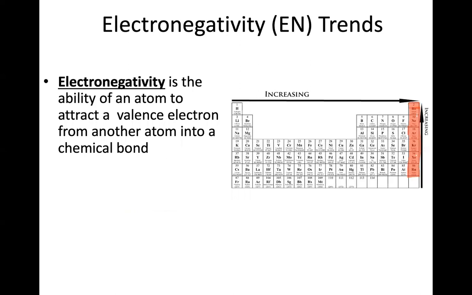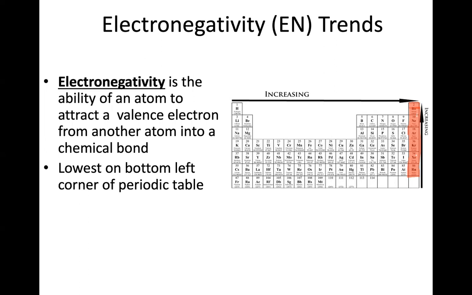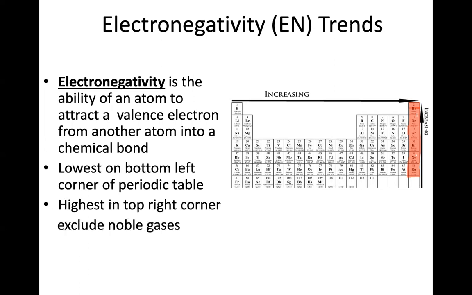We have another trend which is identical to ionization energy. It's called the electronegativity trend. Electronegativity really has a different meaning. It's the ability to attract valence electrons. This is really what nonmetals do, and when they attract, they form a chemical bond. So electronegativity probably relates better to our nonmetal atoms. Again, low would be on the lower left-hand corner and high would be on the top right-hand corner, but we exclude the noble gases, highlighted once again in pink or red. So we write the word low in the lower left-hand corner and high in the upper right-hand corner. That will reveal our trends or patterns. We'll get to demonstrating how that works in just a moment.